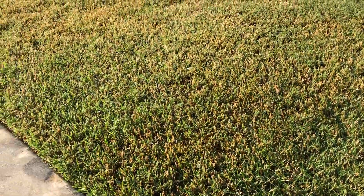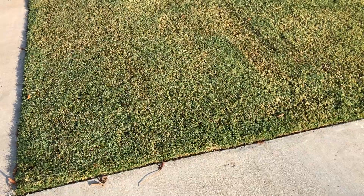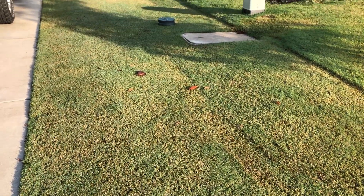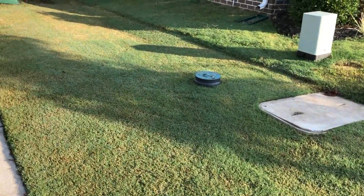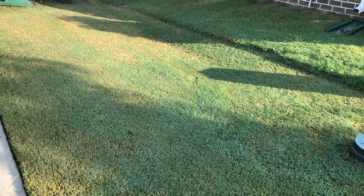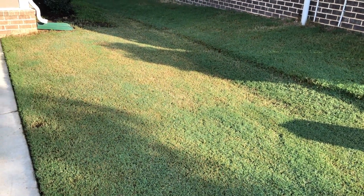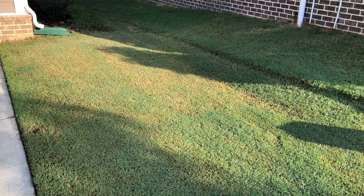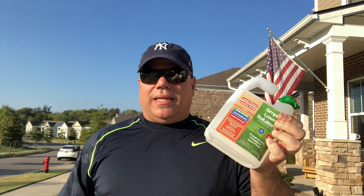You can see lots and lots of green. On the side it looks even better. If y'all recall, there was a ton of scalping, a ton of brown right up in here. And even where my sprinkler head was broken, it is now almost completely recovered. I'm very happy with the progress. So the two bottles we're going to be putting down today are the humic acid and this 3-18-18.